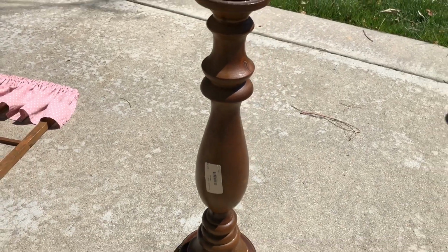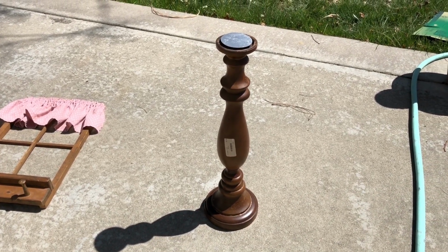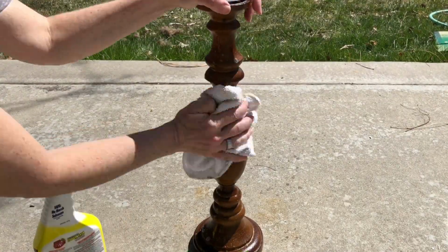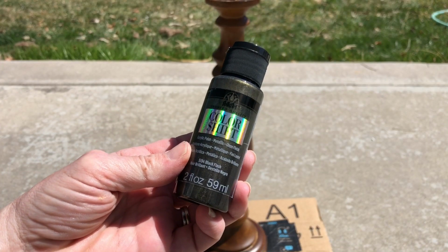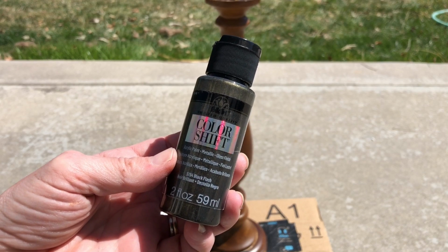While those are drying, I started to work on this candle holder that I had found at Goodwill for $2.99. Once I had the tag removed, it had some sticky residue as well as some other things, so I cleaned the entire thing with Crud Cutter. I wanted to use this Folk Art Color Shift paint in the color Black Gold on this candle holder.